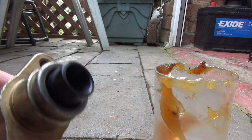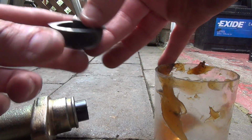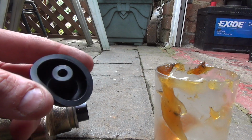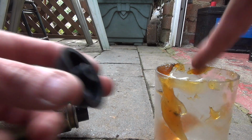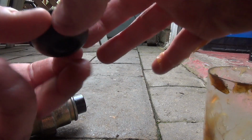I've got some grease here. I'm going to pack this out, more specifically the cap, with a bit of grease to prevent water ingress and just protect it a little bit more. Alright, hopefully that should be enough grease in there. Put them back together.